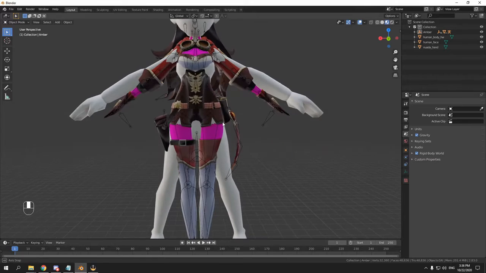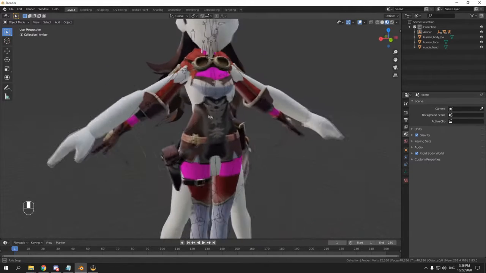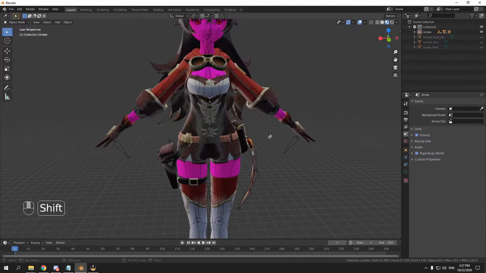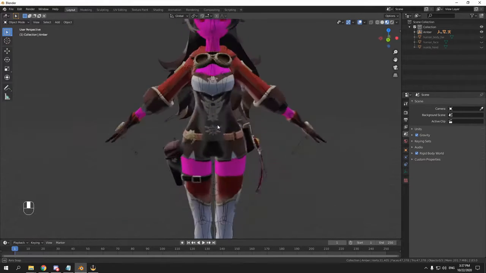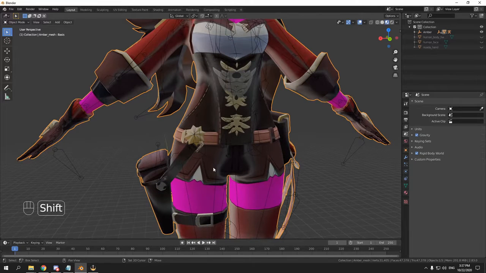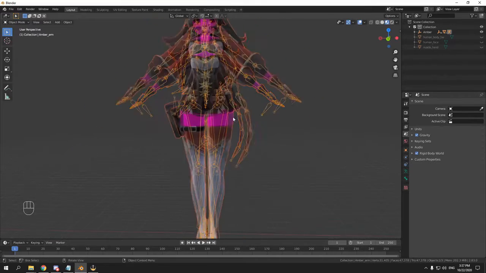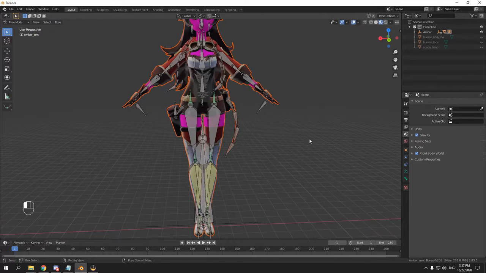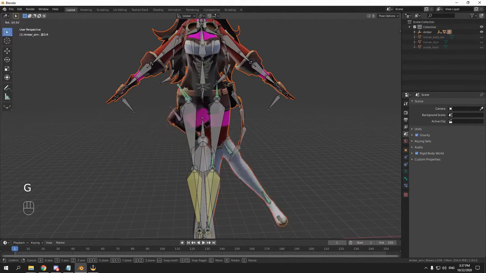But yeah, PMX files should have bones. To get into editing the bones, I'm just going to go to the right here and hide the human body right now. To get to editing the bones, you want to click the mesh and then shift click one of the bones. You can get it. Yeah, here we go. And now you can go to pose mode, and this allows you to grab a bone and start moving them.